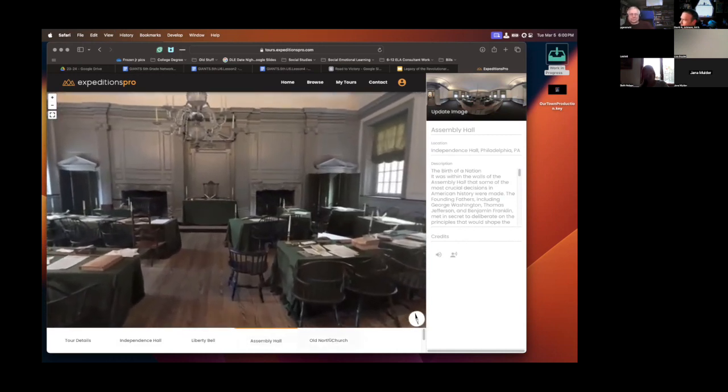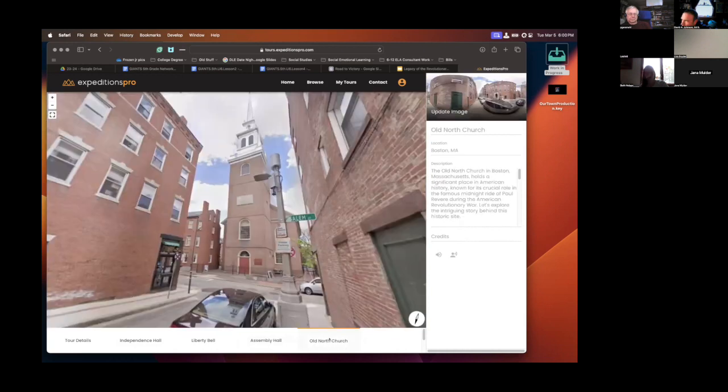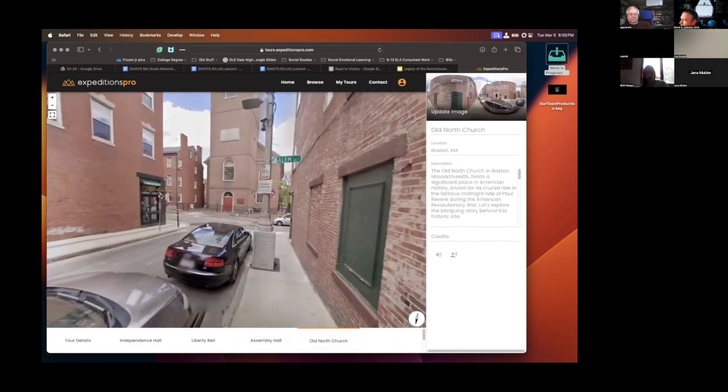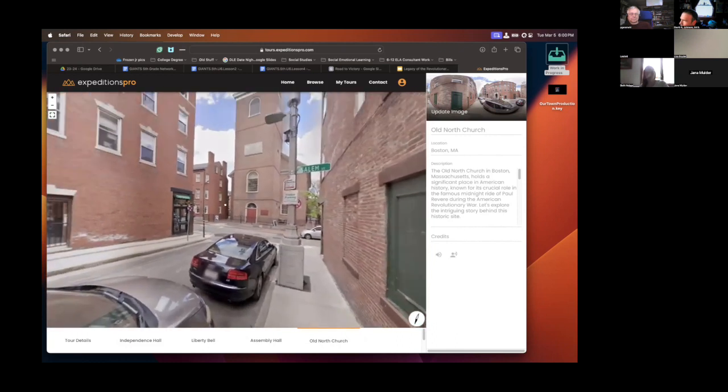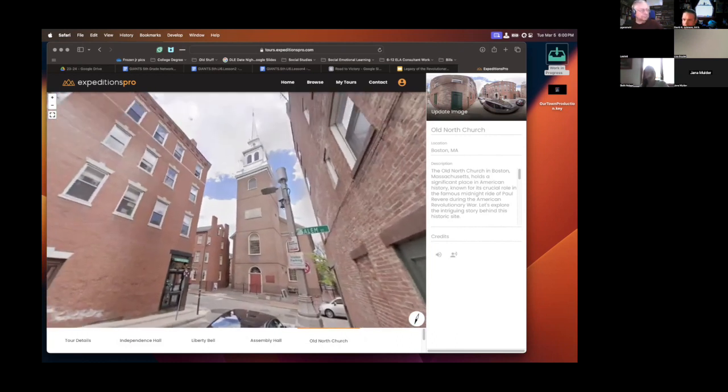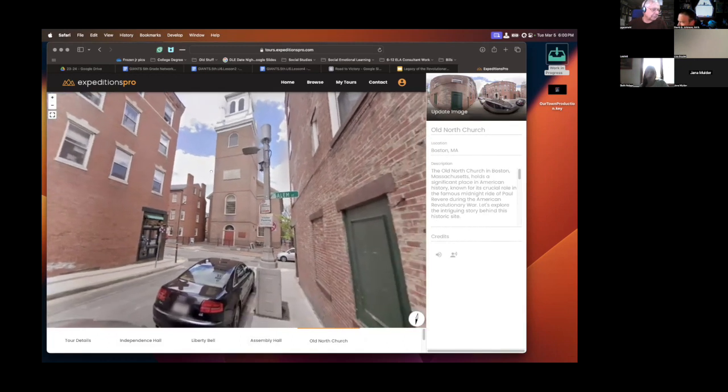But then the part of it that's relevant to this unit, Old North Church. When you do the Longfellow poem and the Midnight Ride of Paul Revere, you can actually take students street side to the Old North Church and show them where the candle, one if by land, two if by sea, and I on the opposite shore shall be, was actually done.